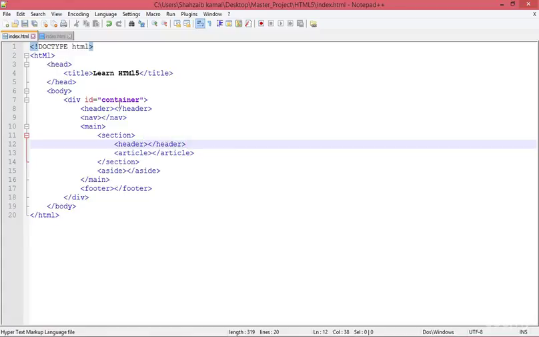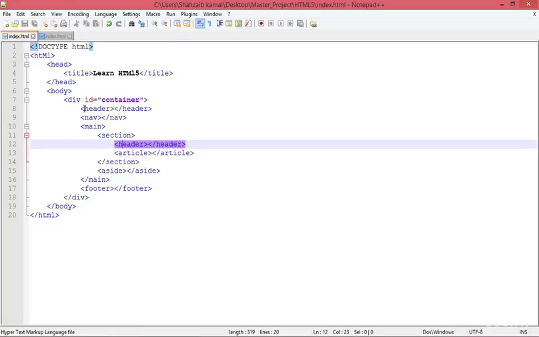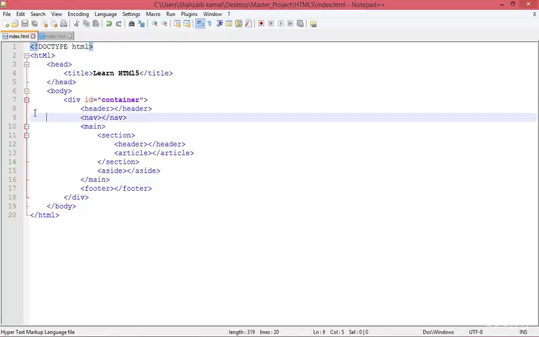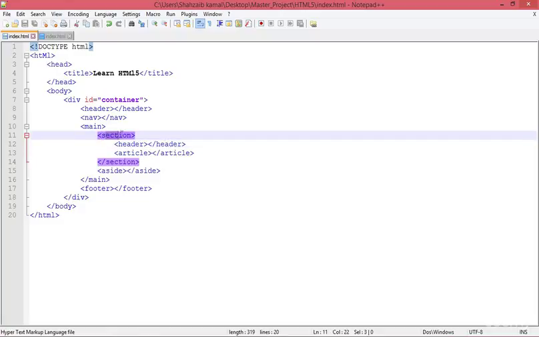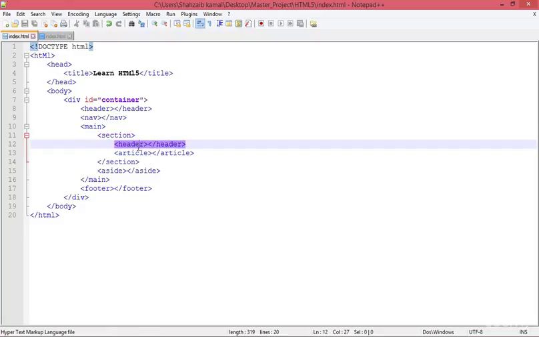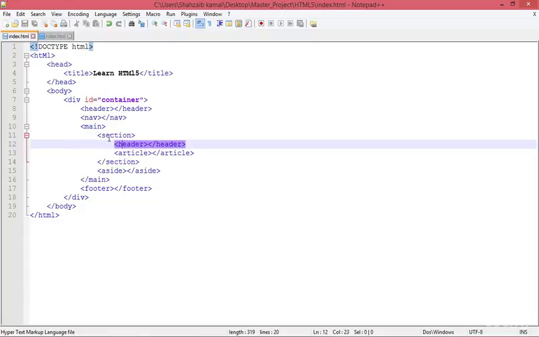Okay, now how to define that? I'm talking about the section's header. You can see that this section has only 1, 2, 3 tabs, and this header has 1, 2, 3, 4, 5 tabs, and actually it has a tab more than the section starting tag. So exactly, this is the header which is inside the section. And in the CSS, you can call it by the selector. For example, you can select the header which is in the section.